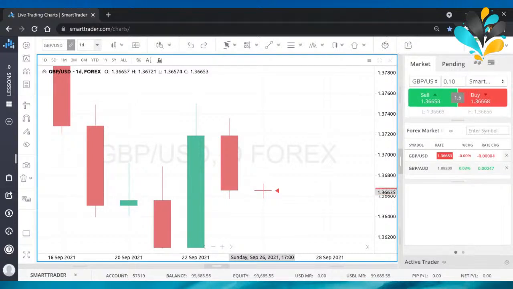As for the current one that we are looking at, or that is forming, the reason why is because as the price goes below where it started, it changes color automatically. This is why I appreciate Smart Trader, so it automatically changes the color for you. So the price would have gone down, created this tail, which is the lowest price that it would have gone to, and eventually it would have gone back up until it closed right here.